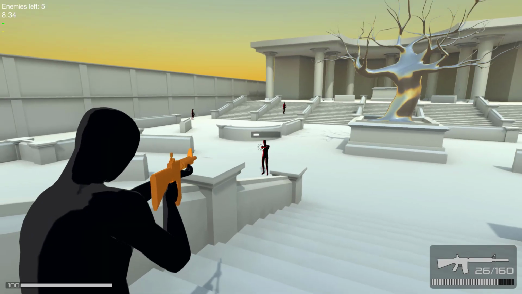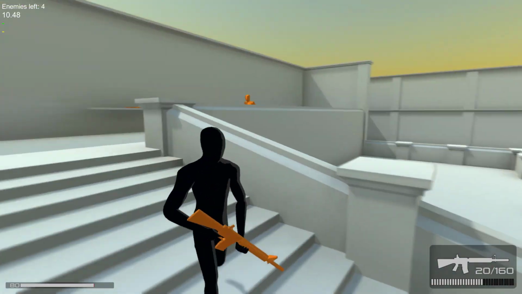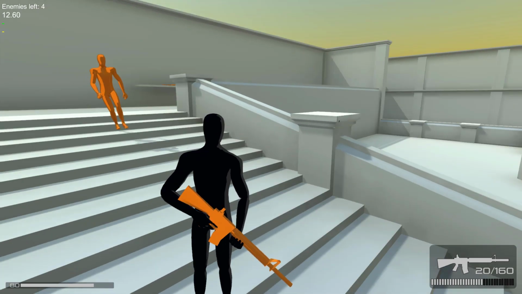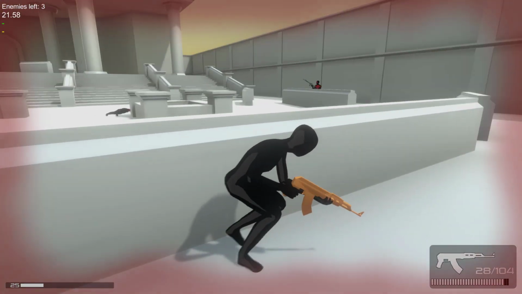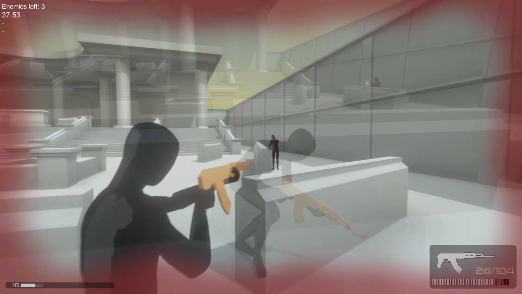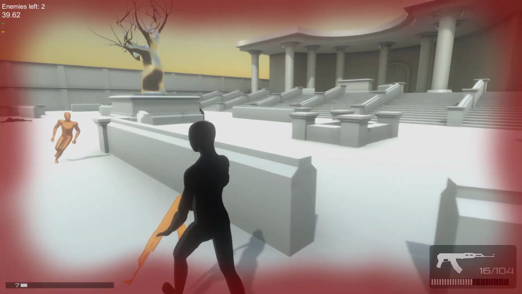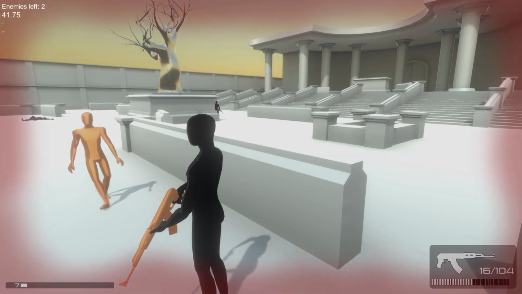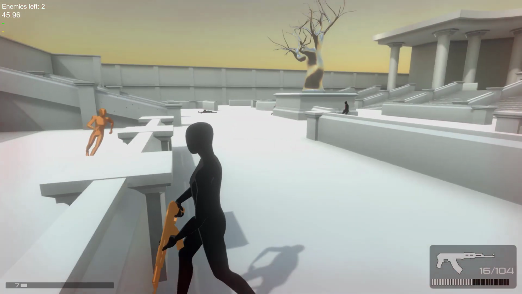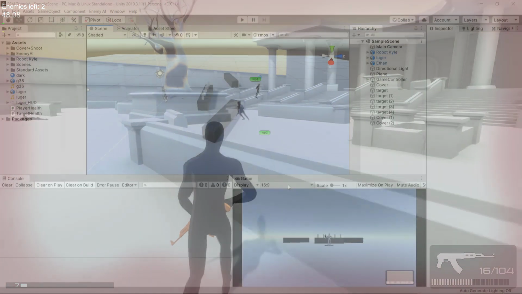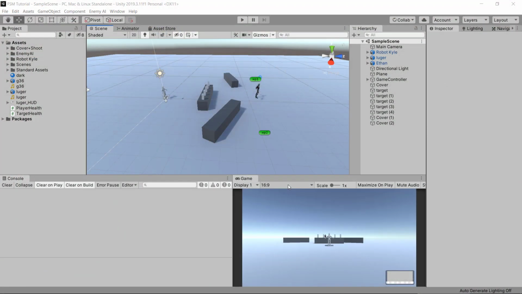In this video, we'll take a deep look into the finite state machine system of the enemy AI asset. We'll show how to extend, or even create an entire new FSM for a different type of NPC, a hostage. With a more practical approach, we'll focus on the creation of the states and actions, decisions and transitions of the FSM. Let's get started. We start with the scene that we have created in the previous video.